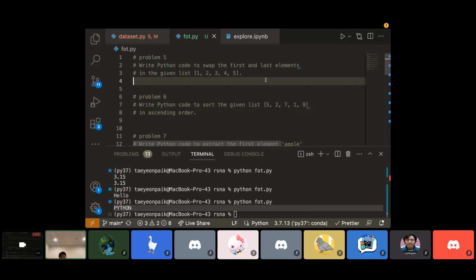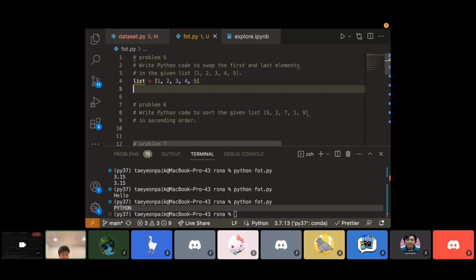Problem number 5, write Python code to swap the first and last elements in the given list 1, 2, 3, 4, 5. So first off, we're going to create a list. I'm going to call the variable list. And we're going to make it contain 1, 2, 3, 4, 5.